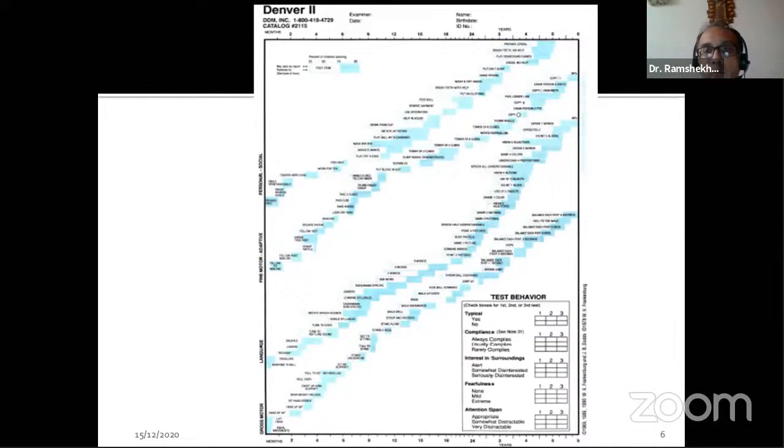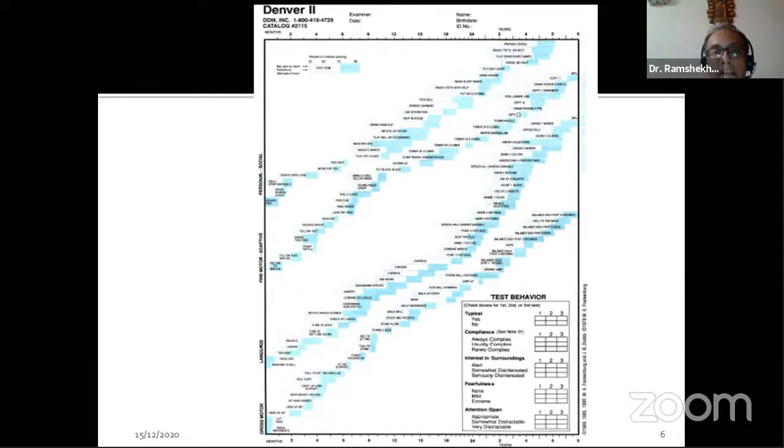So what we often use in the clinic are developmental screening tests. Now, as neurologists who see children, it is important that you have a fair idea of what the core developmental milestones of the child are. And what you need to understand is that there is a range within which certain milestones are achieved. And you need to go as per a specific domain as to whether the regression has happened in the gross motor domain, the fine motor domain, or the social domain, or the language domain.